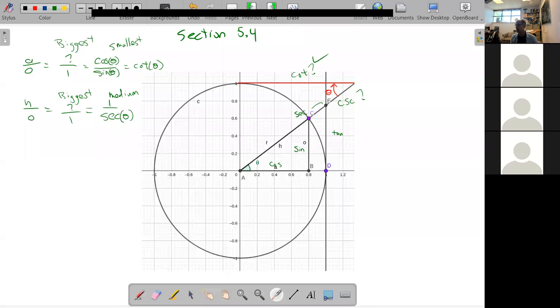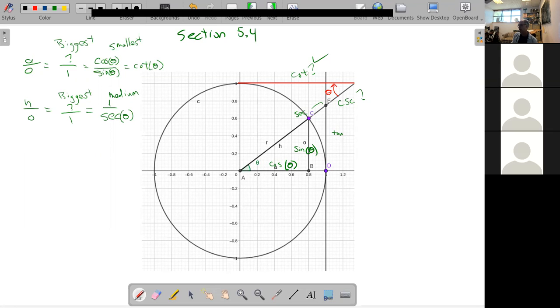Then we expanded that recently to look at this triangle outside, where we take a perpendicular line from the x-axis and this point on the unit circle up and see where we intersect the radius. And when we do that, we end up with the secant and the tangent. So just a recap of what we got so far: given an angle, this right here is the cosine of theta, and this length over here is the sine of theta.